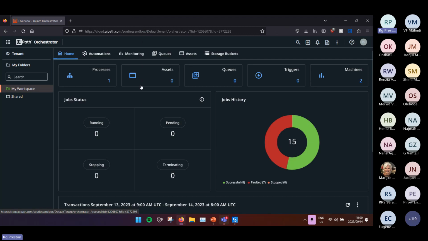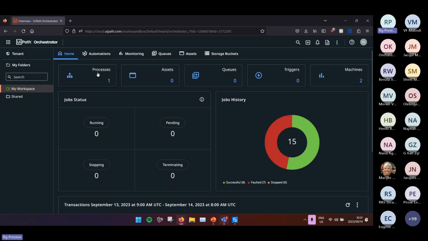So your orchestrator is where all your processes lie. It's a really complicated layout for how UiPath really does this, but you can think of your orchestrator as, I would say, your main view into your application. It's a dashboard essentially. It's a dashboard with a lot more in it, but you can use it as one.